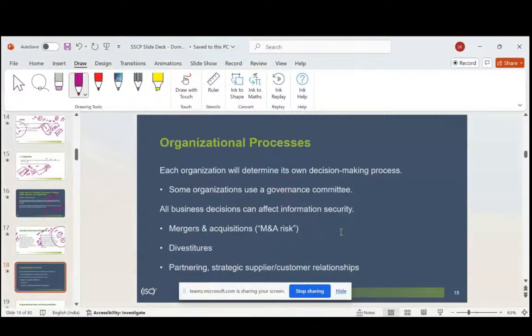The organization needs to ensure, in case of a merger with another company, let's consider two companies, company A and company B. While doing the merger, company A should ensure that company B, which they are going to acquire, follows the same information security requirements of company A. If not, how can they ensure the consistency?